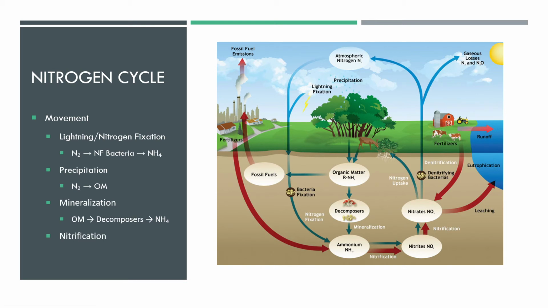Nitrification. That is when we have NH4 and it's going to go to NO3, and remember, this is backwards. So it's going to go NH4 to NO2. And then nitrification is also when it goes from NO2 to NO3. I know that's a little confusing. I really apologize for that. I should have looked a little closer on that one. So NH4 to NO2 to NO3.